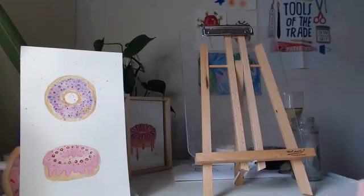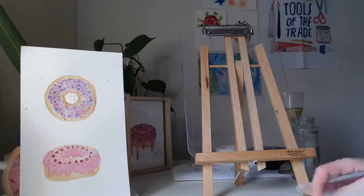So what we're going to do now is, like in the first one, just erase everything that you don't need and keep it quite simple. So I'll do mine and just show you the level you want to get it to. So you see here it is super faint, but when you paint over it in watercolour, the fainter the better, just because you won't be able to see it through the paint.